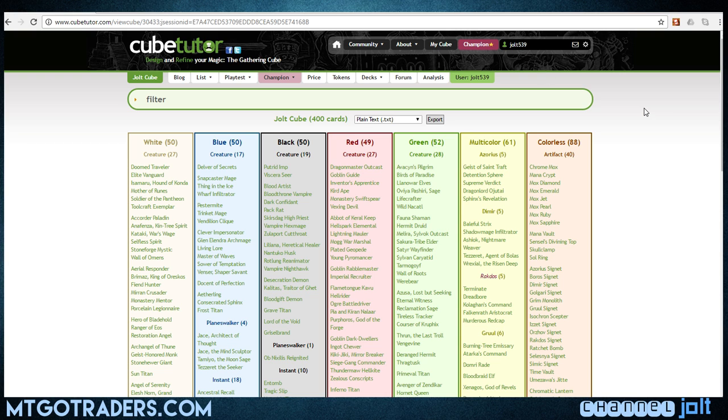But in this video, I'm going to show you my Cube because I want you to draft it. I'm going to show you my Cube, and if you're new to Cube, I'm going to explain the different archetypes within a Cube. So I'm just going to start at white and then work my way across.